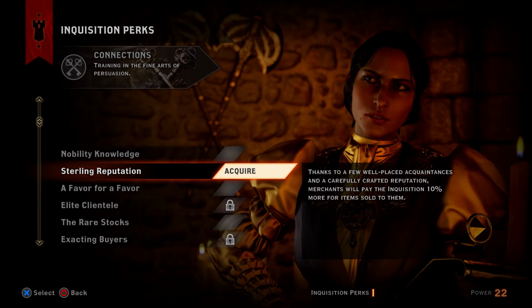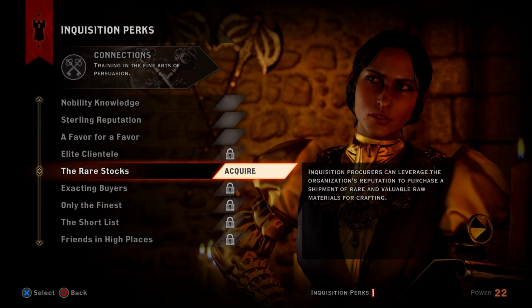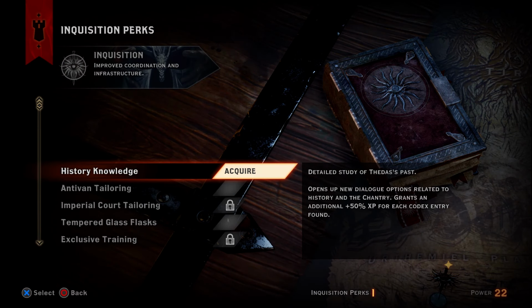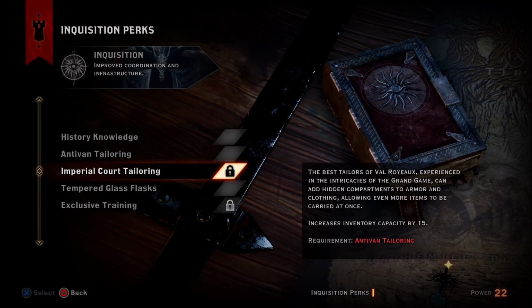Same, reading books. Sterling reputation: merchants will pay the Inquisition 10% more for items sold to them. Not a big deal. Money in this game is really not a big deal. Here, merchants will offer a 10% discount. Here we can get a shipment of rare and valuable raw materials. That one's not bad either. But another 50%. I don't know why there are four for the exact same thing. This one also is a pretty good one. Tempered flasks, one more potion slot for all party members. That one might be useful later, but for right now it's not too great.